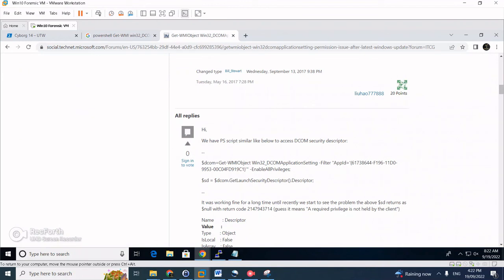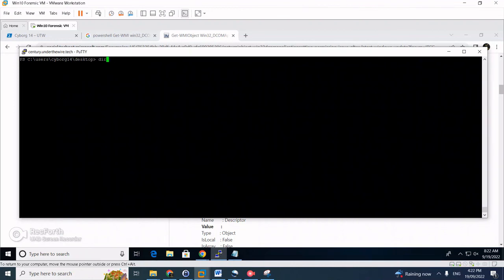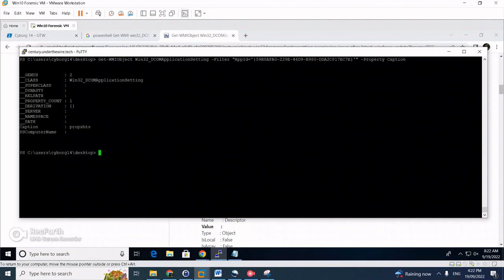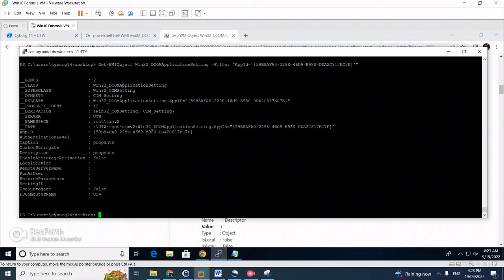So this one, because this one shows how we can use Get-WmiObject and filter the specific app ID. So this is what I used. So I copied to Word, replaced the app ID with the one in question. So here, I'll show you. So this is it. And of course, you can limit it to just the property caption. Right, so see the answer. And plus the name of the file on the desktop, prop shts underscore objects. Of course, you could view all the properties. You could remove this, and you can still find the answer here, caption.